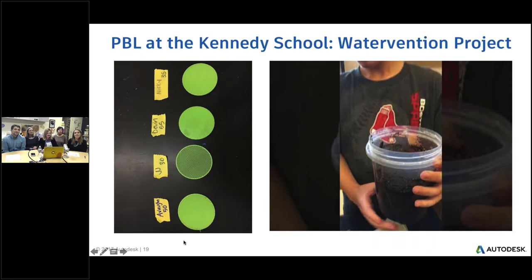Here you can see the different fills. So making just a simple disc and either having it filled in almost solidly, or you can see on the JJ30 that the holes were much bigger, so you can actually see through that. And they were put into the water filter that you were about to see. Right, so we are about to play a video, and we're hoping that you guys will be able to see it.